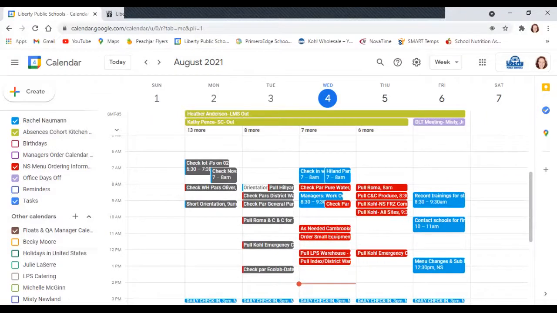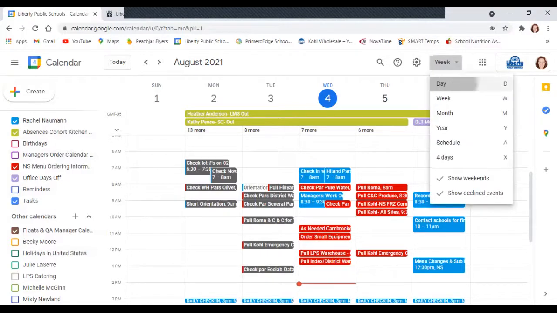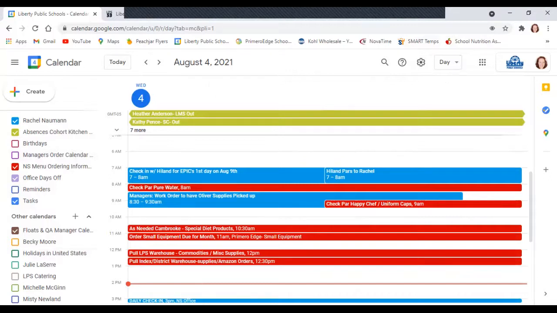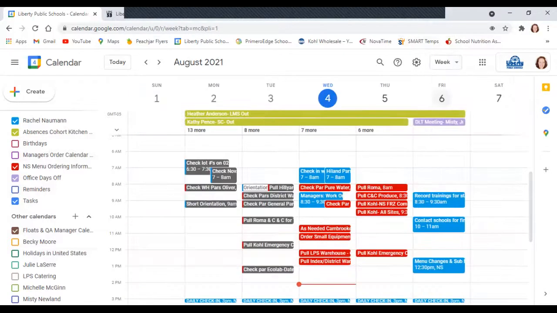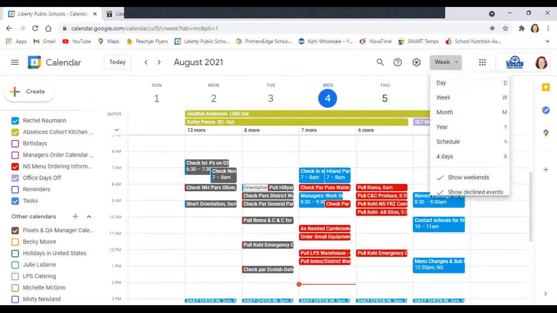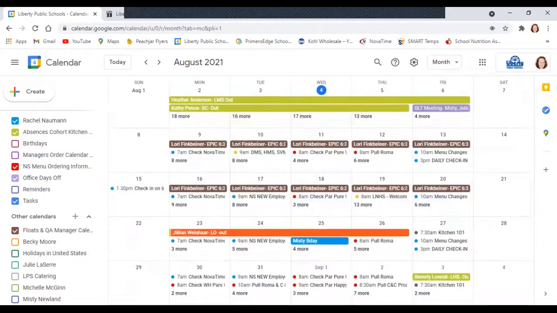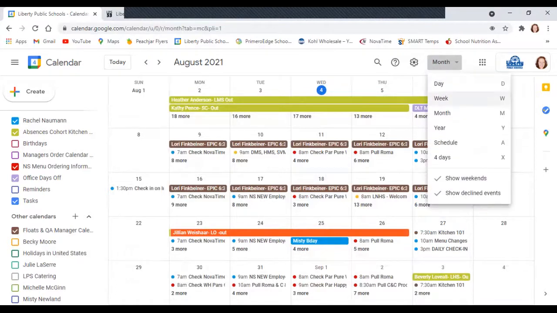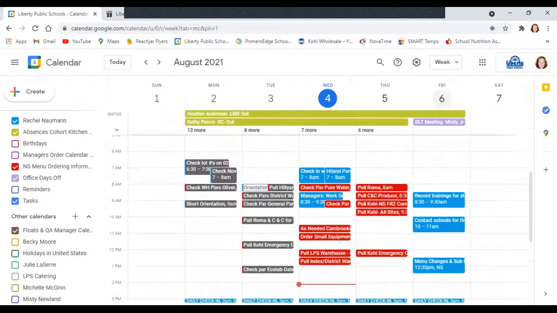So a couple tips. So first of all, when you're looking at your calendar, you can obviously choose up at the top of your screen towards the right how you want to view your calendar. So some people like to look at a day at a time. I prefer to look at a week so that I kind of have an idea of what's coming, but I can also every day see if I forgot anything the day before. And then some people also like to look at the month. So it's however you want to view your calendar, but you change your view up at the top on the right hand side. So I'm going to go back to the week, which is how I like to look at it.